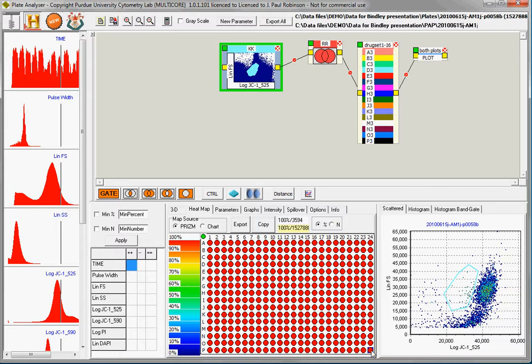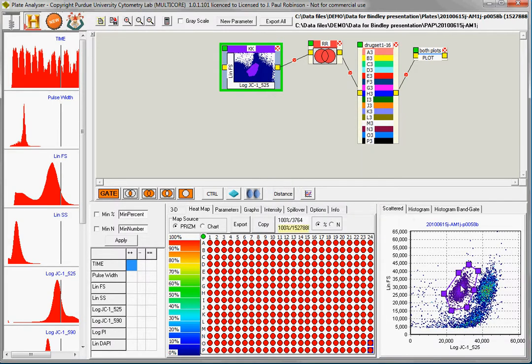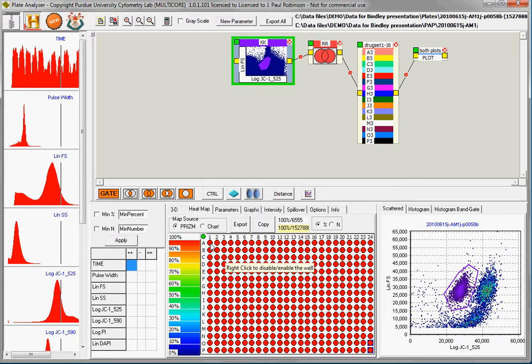Of course, that's the control, positive and negative control, and the color of that gate is going to be the color of whatever that is. And if I decide to change that color to, say, this nasty color, then that is going to show up there. So I can make a gate of a single well, if that's crucial for me.